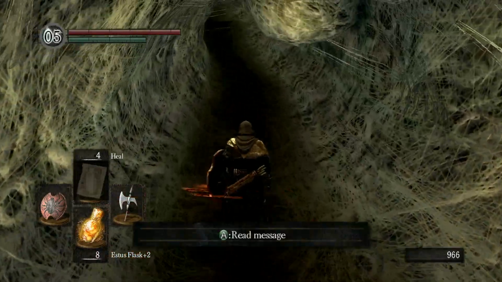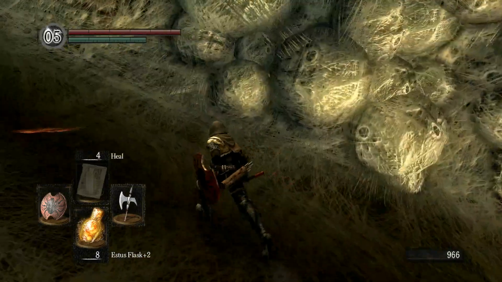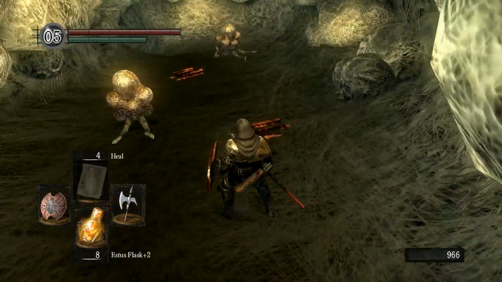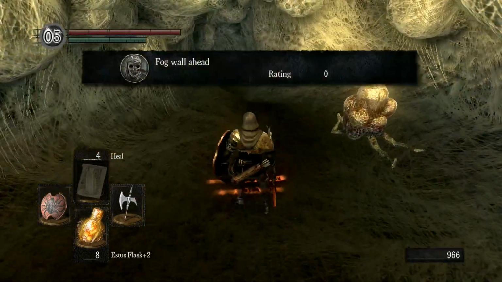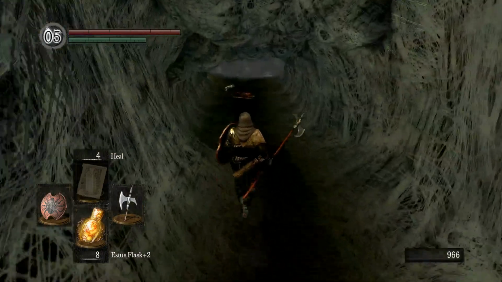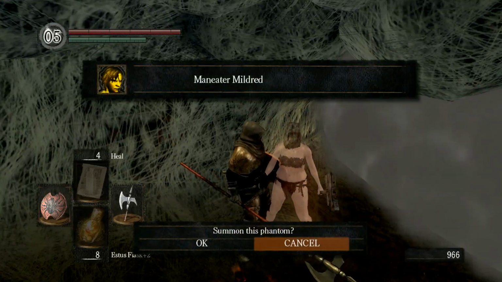What do these notes say? Imminent hope. Be wary of attacking. That is a good note right there. If you attack these guys, they explode into a bunch of worms. And you don't actually have to kill them. They're just kind of peacefully sitting there.